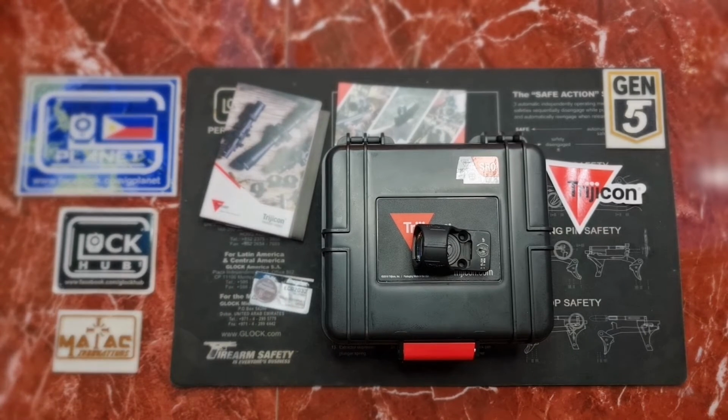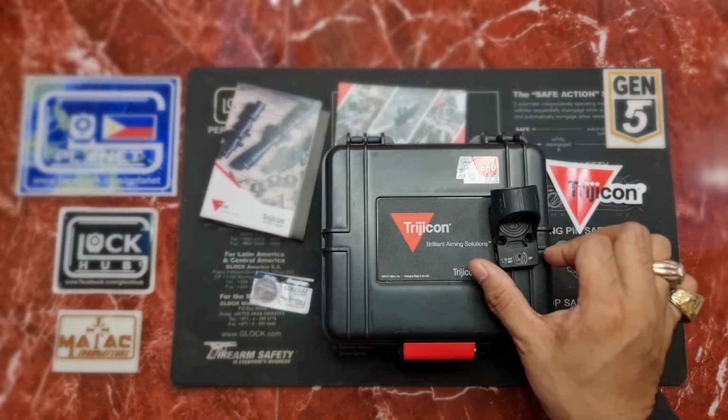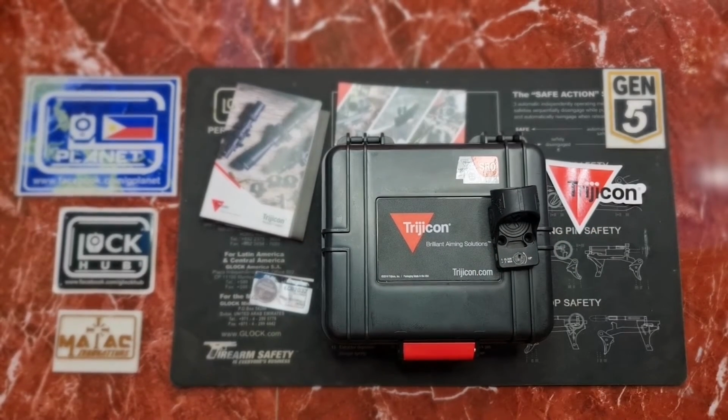So that's all for today, and I hope I've shown you another luxury item from Trijicon. Functionality, durability, reliability, accuracy, all in one.